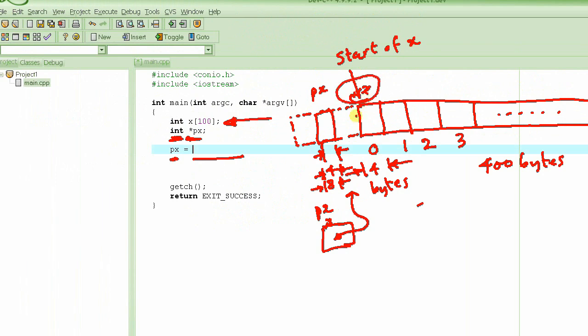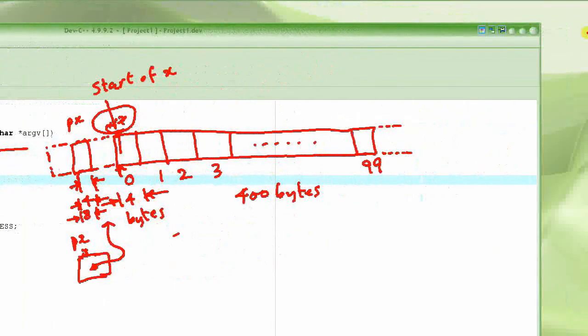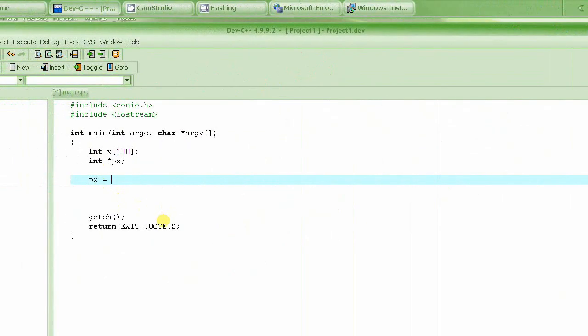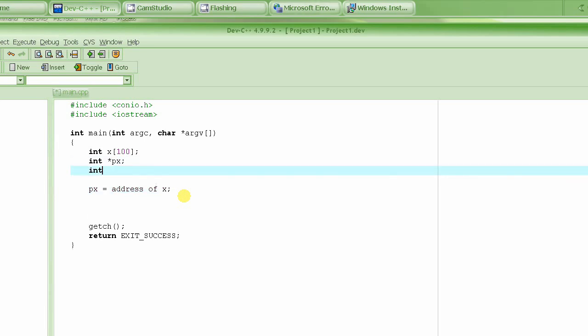How do we do that? It's simple. We are going to say px is equal to the address of x. How do we get the address of x? Normally, when you define x as a single integer, as we saw in our previous lecture, this is how we do the address of x. But here it's an array itself.